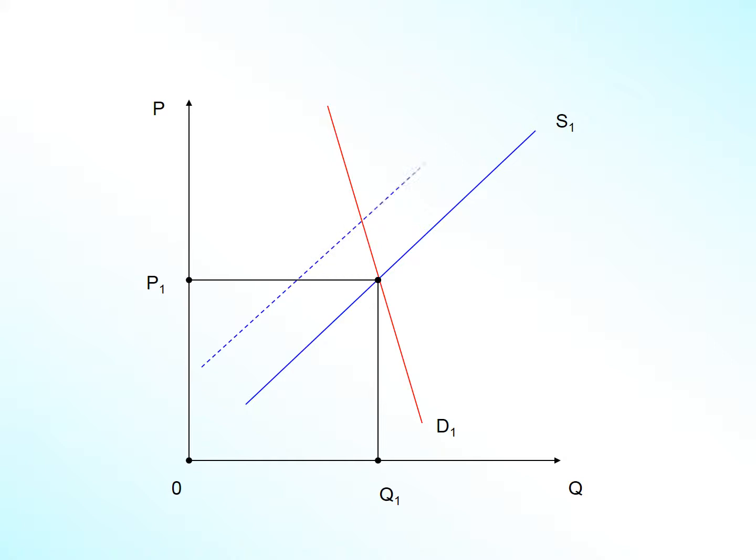Let's change price to illustrate the responsiveness to a change. Other things being equal, a decrease in supply will increase price. Look at the space between P1 and P2 compared to the space between Q1 and Q2. As a percentage, the change in price is greater than the change in quantity. This is an inelastic response.